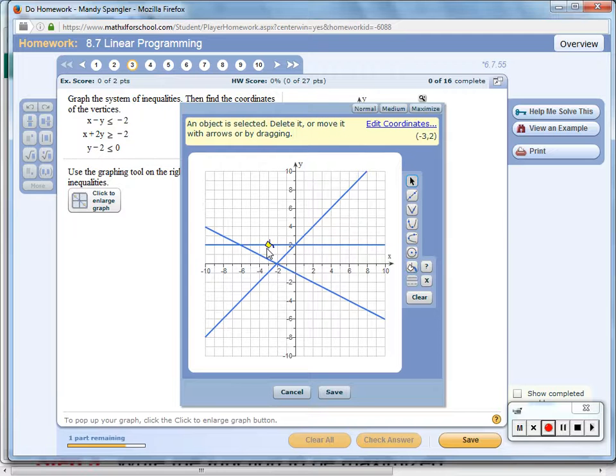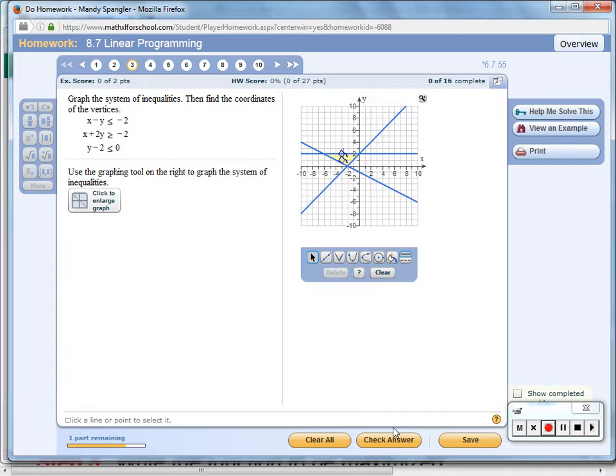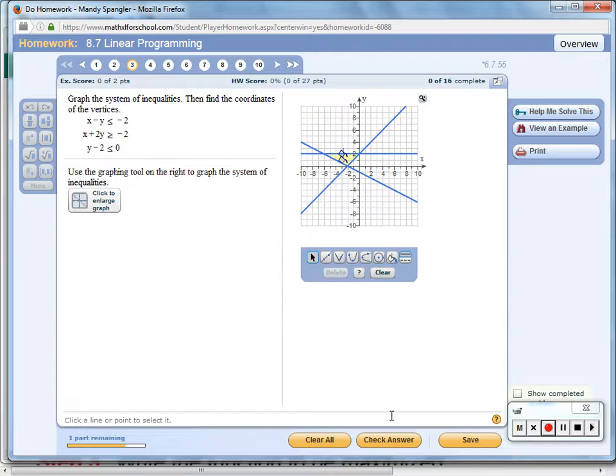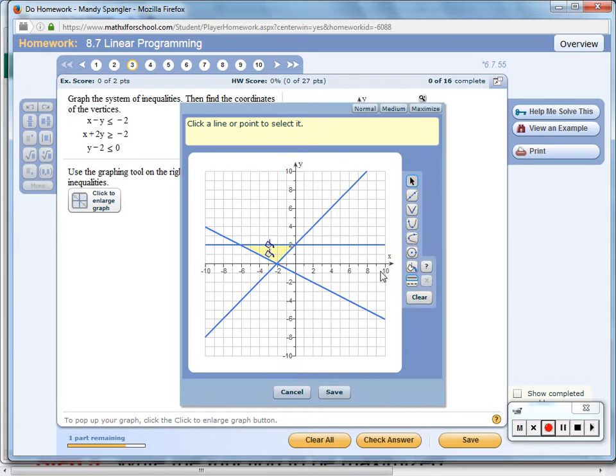Or maybe I shaded the line. Is that what I did? Oh, there it's shaded. Okay, what did I do? I think it's just those two buckets. Oh, there's two buckets. Okay, I don't know. I think, yeah, I probably did two buckets, but that was right. We did it right, didn't we?